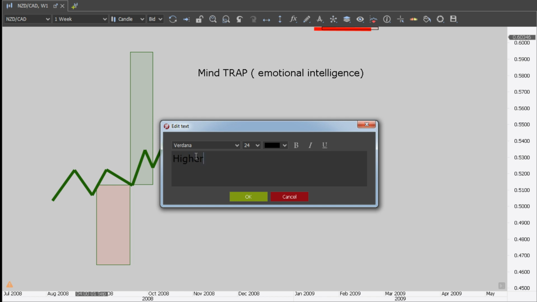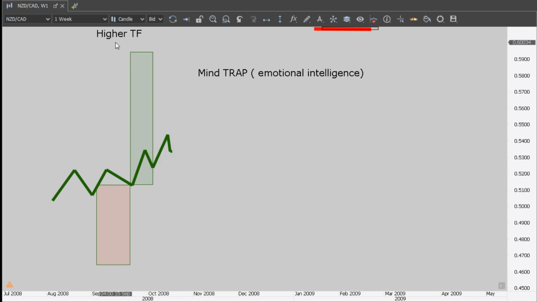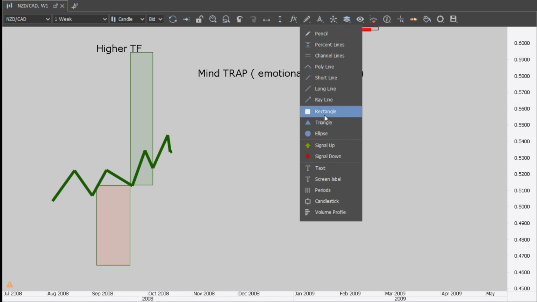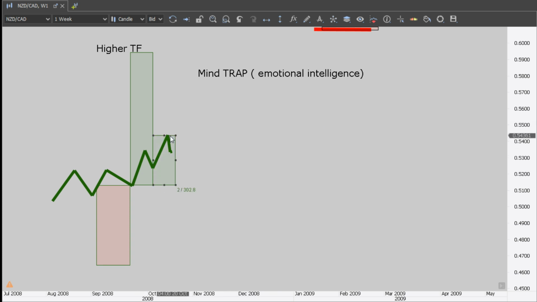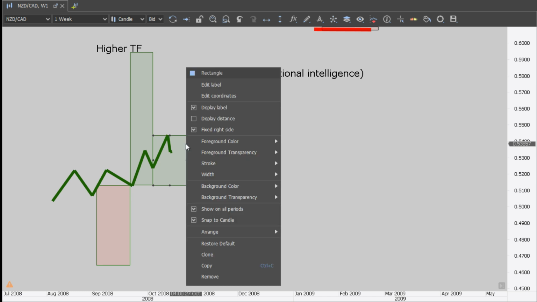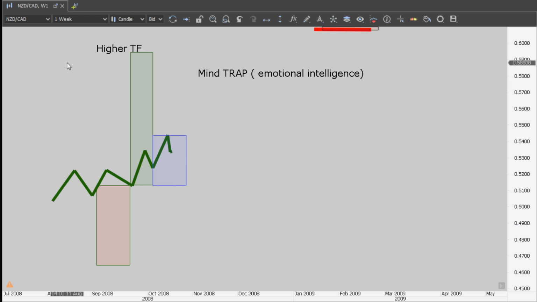If you get this, Annie, your trading is going to improve a lot, I promise you. Higher time frame. It doesn't matter, daily, 4 hour. This is your higher time frame that you are trading, and this is your plan. Okay, you have risk reward, but you exit because of resistance and the market starts to go against you. You are going to exit in here, right? So this is the example today.